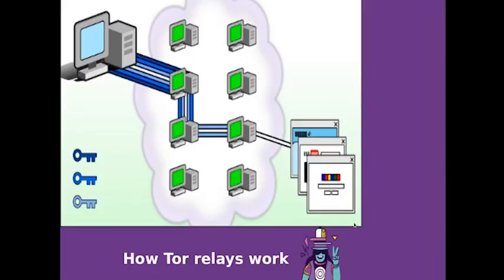Next is how does Tor actually work? So this is a very helpful diagram of somebody's computer, or perhaps you're on your computer browsing the internet, looking at some website, looks like YouTube there, and over, however, the Tor network, so providing some layer of anonymity, illustrated by a cloud. And the Tor network is made up of loads of people's computers, loads of servers, or we say, but they're people's computers essentially.